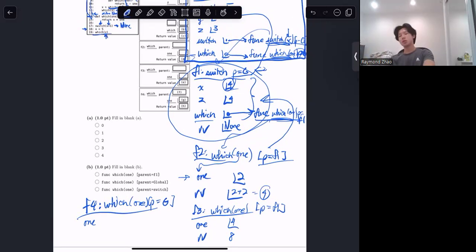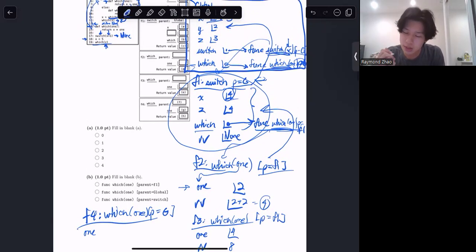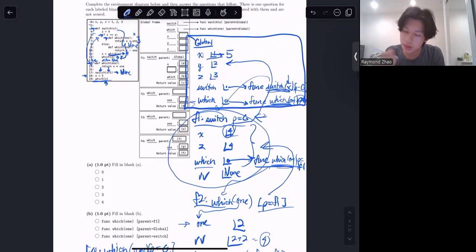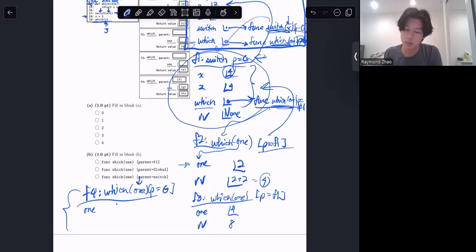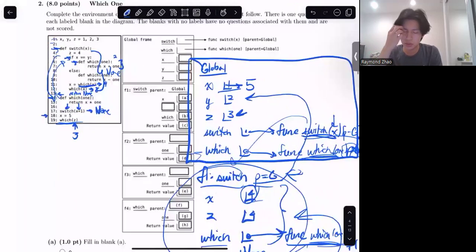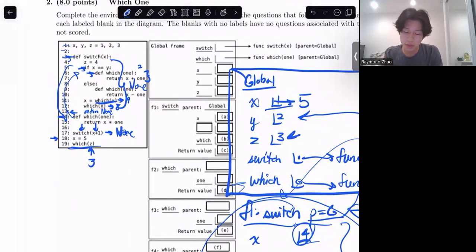Again, I'm doing things out of order. Bad habits for me. Don't copy that exactly. What should have happened is I evaluate this first, and I evaluate z next. z comes out to 3 because I'm in the global frame. And then I apply the operator, which means calling the function, which means opening up the frame, right? I'm doing it backwards and just opening up the frame because I'm teaching it poorly. So this should be the last part, because when I open up the frame, I should already know what's coming in, and what's coming in is going to be that 3. Now the which we're calling is actually this one.